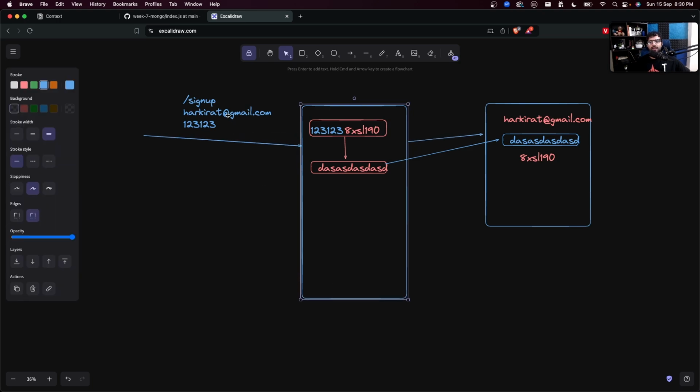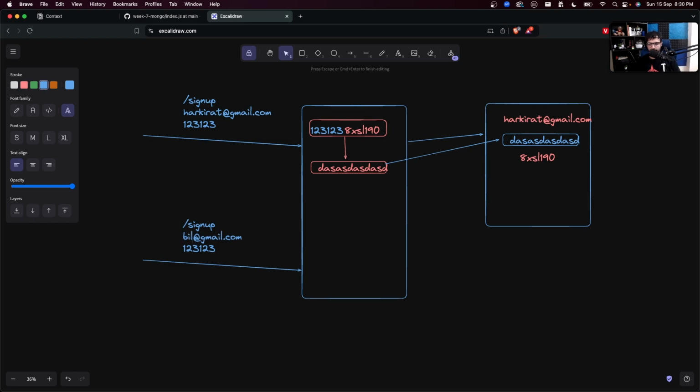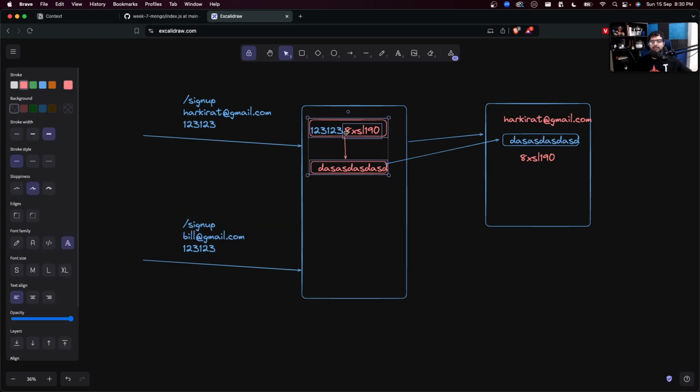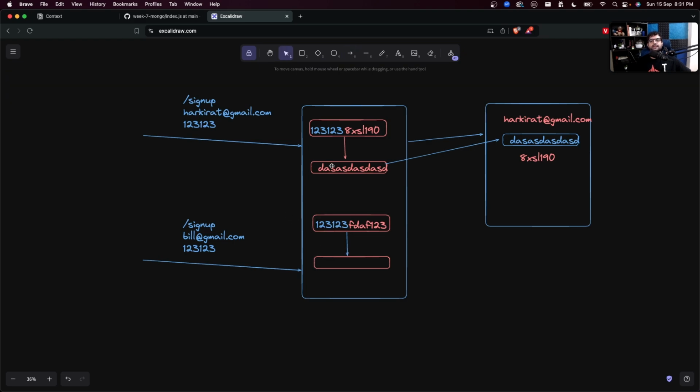And can you guess what happens when Bill Gates comes with the same password? If Bill Gates signs up with the same password, I will again generate a salt for them. I will take the password, which again, they are dumb enough to have as 123123. But I am smart enough to now generate a random salt for them. And when I hash this, will it be the same as this? 123123 will be hashed to the same string. It is deterministic. But what am I hashing now? 123123, some salt with it. This salt is different here. So the final output will be different.